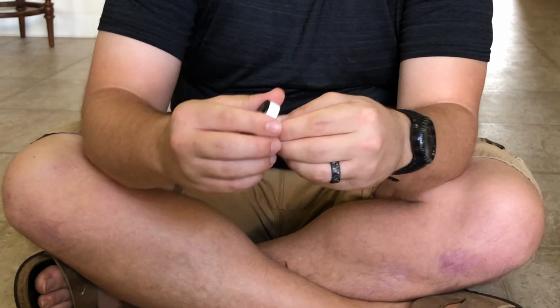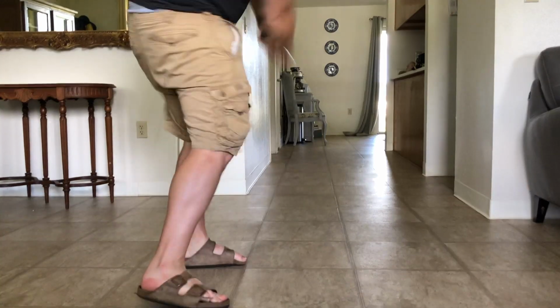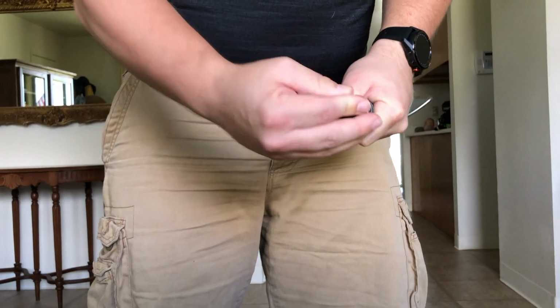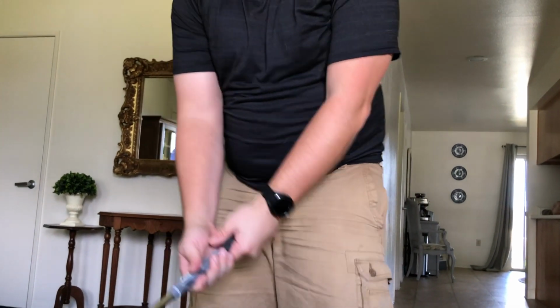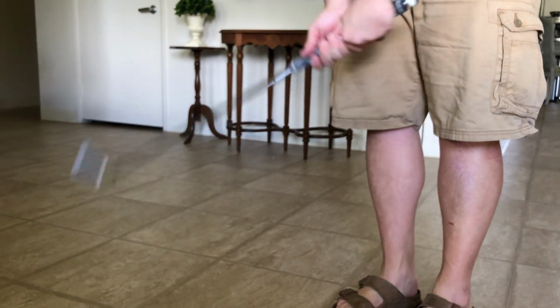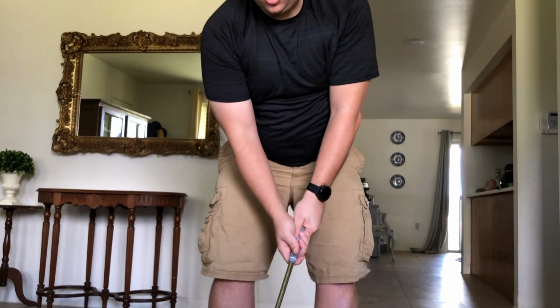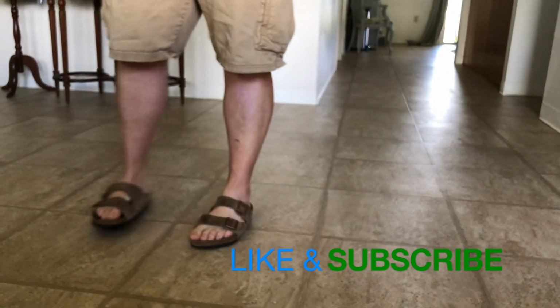So what these little guys do is you stick them at the very end of your club. More or less what it does is it just tracks that, hey, I took a swing. Oh yeah! Don't even feel it. And then you stick it in there, screw it on. And this is at the end of your club after it's already screwed in. You don't really feel it on there. That way it tracks those small shots, like the wedge shots, because when you're chipping around the green, you're not taking a full swing, you're just kind of hitting it like that. So the watch doesn't really pick it up.